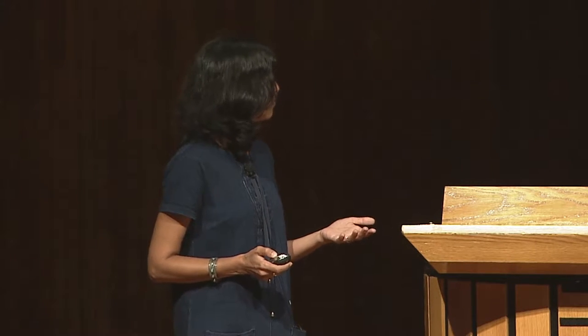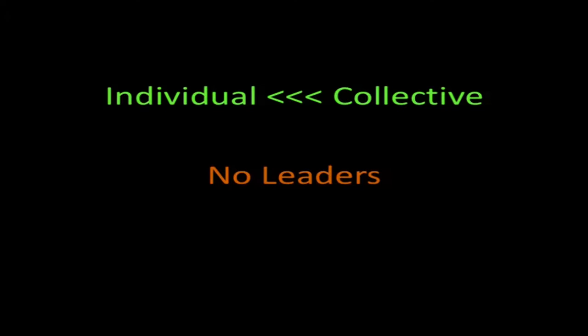I think there are a couple of reasons why these systems are so striking to us. And one of the reasons is hopefully going to show up on the screen. Okay, I'm fumbling with the clicker. So one of the reasons I find them very fascinating is that when you look at an individual, it almost just doesn't make sense. The individual is so tiny compared to the sheer size of the group. And it seems that a group that big just shouldn't be able to coordinate at all. But instead, the group is coordinating. It's coordinating superbly well. And what's more fascinating and sort of surprising is that it does so without leaders.